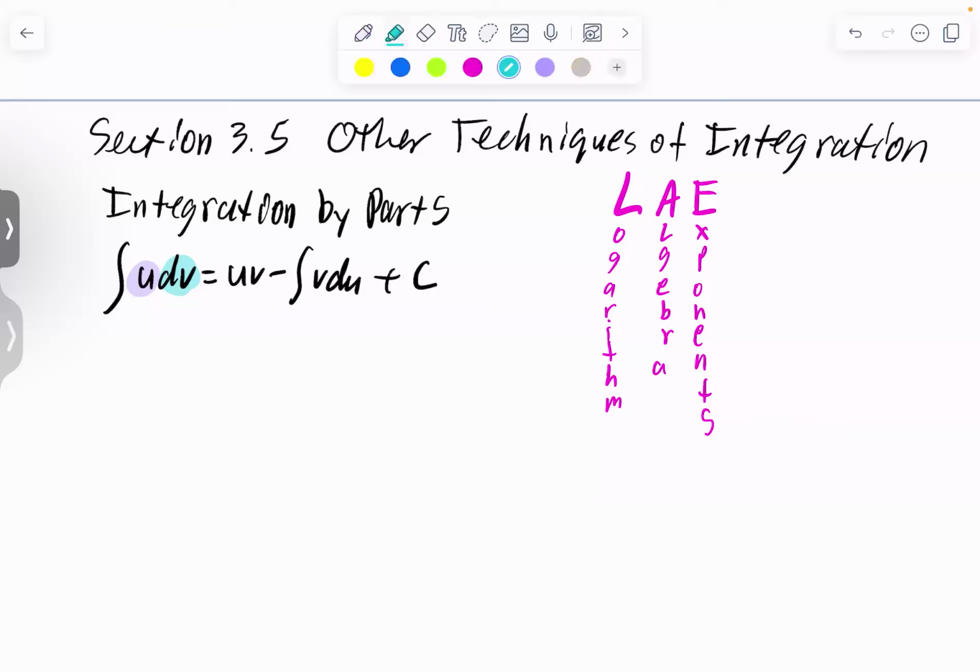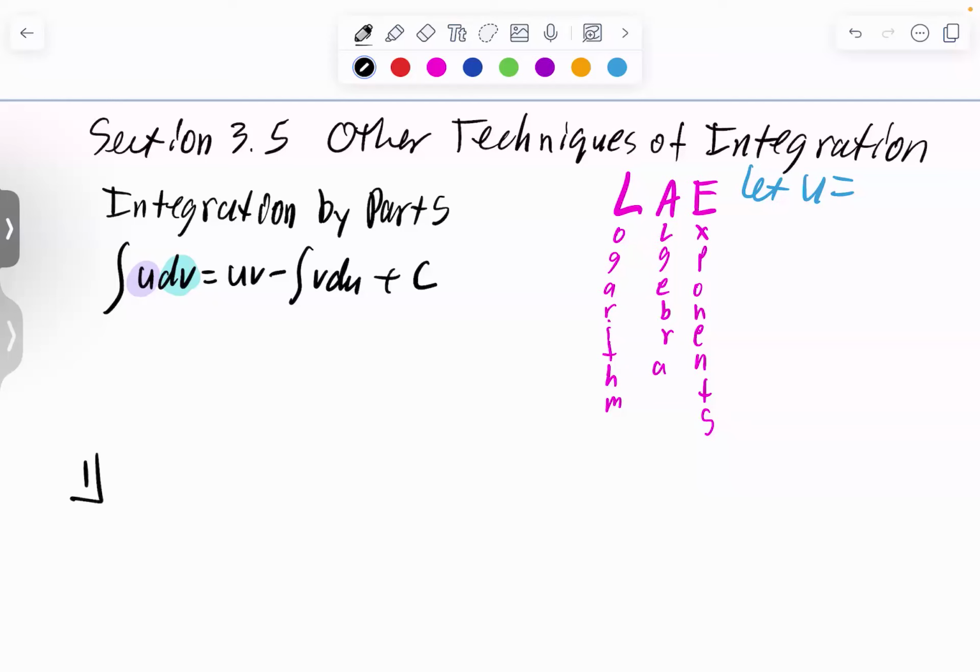So this is going to be our, let's go here. Let u equal. And then whatever's left is going to be our dv. So we're going to start with logarithms. If there's a logarithm, that's going to be my u. If there's no logarithms, then is there any algebra? And when we say algebra, what we mean is like x squared, x to the third, x, like a polynomial that's going to be there. And then if there's no algebra, then we look for exponents. Now, it's very possible that u is going to be the only function in the integral. But this is going to be our strategy as we're moving forward.